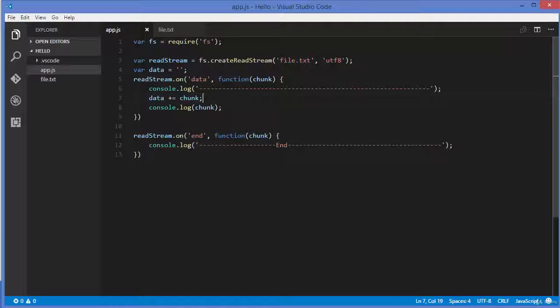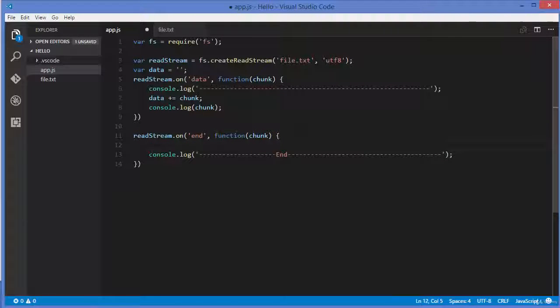So what it's going to do is concatenate this chunk into this data variable, right? And once all the file is read, I want to print it. So I will just do console log here, and I will print this data variable. So this essentially will contain all the file content.